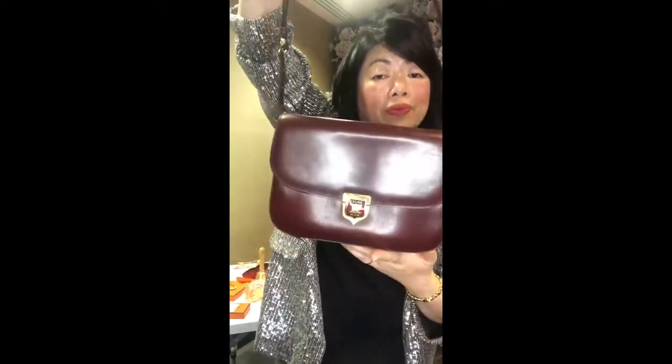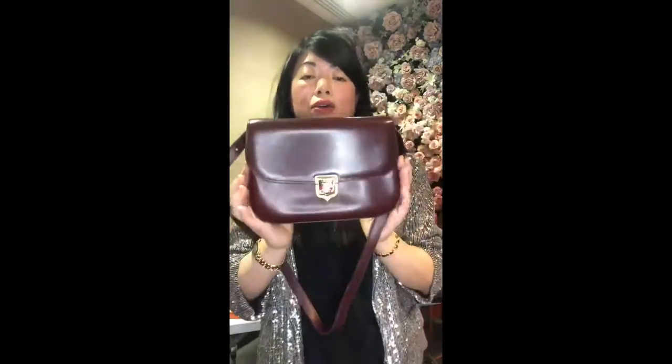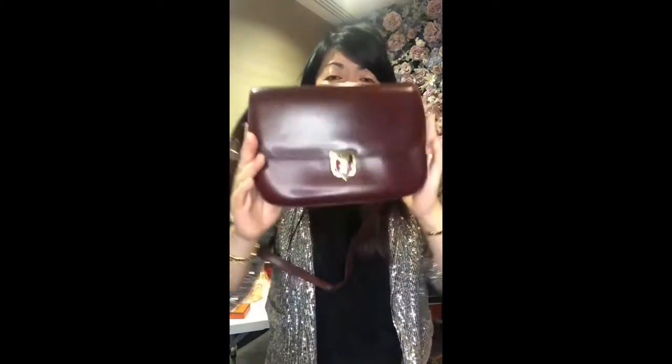And the price of this item is just £495, just £495. So I think if you were to get similar models from Celine itself, you're close to what, £2,500? So for a vintage, this is the original classic from the 70s and 80s, this is only £495. So I think somebody earlier on wanted to know about the oxblood bag. I think maybe it was this one you were talking about. So it's available right now.